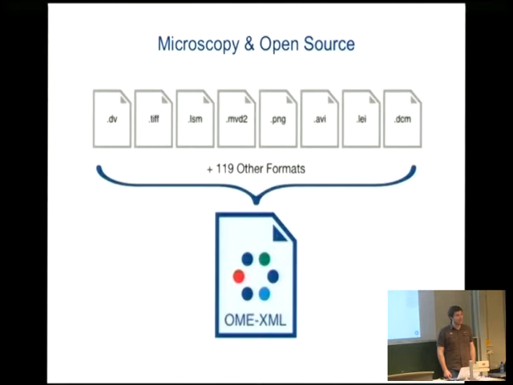Just in my group in Oxford, we have about 12 different types of microscope, and we've got 8 different image formats that come out of those. And each of those can only be really analysed in the tools that the hardware vendor provided. But with OME-XML, we can start to build generic tools which can then be used by anyone on any image format.